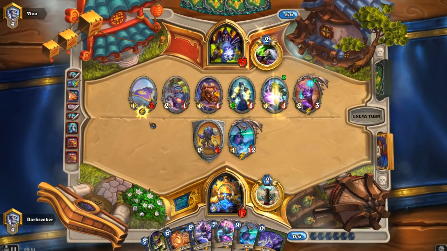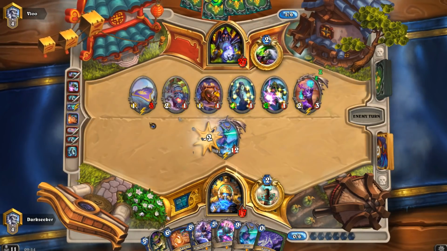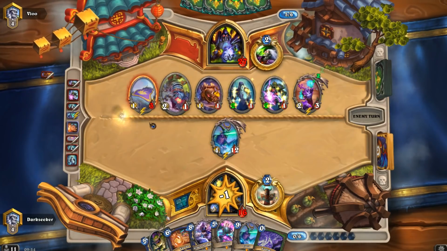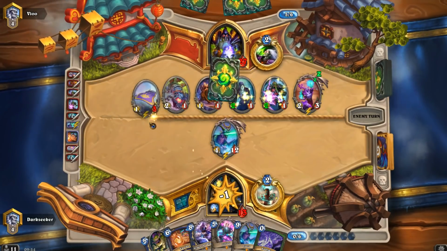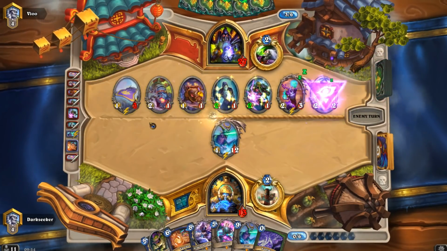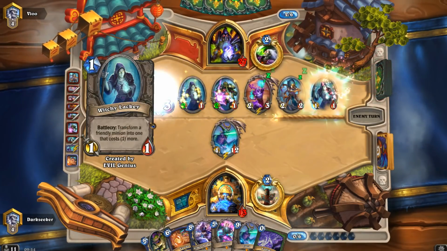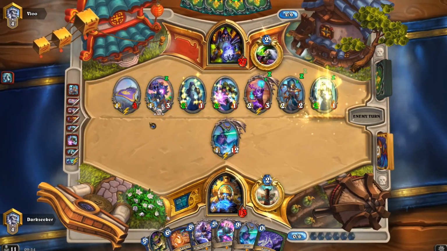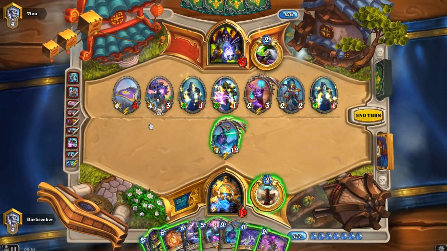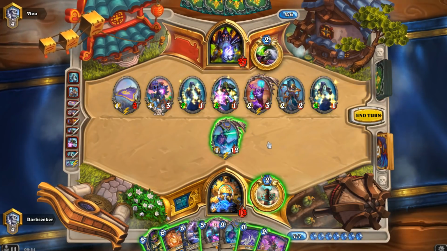Ooh, okay, go wide on the board. What else will he commit? 5 mana left to play with. Okay, got some lackeys, sure. That's pretty good. Okay, so a wide board here in play. Our health total at risk.